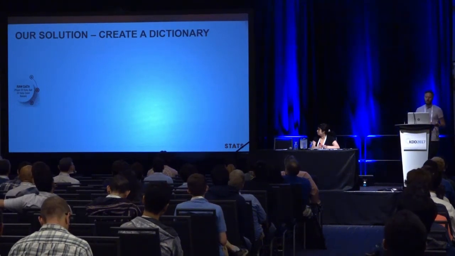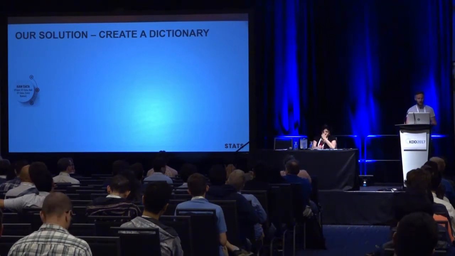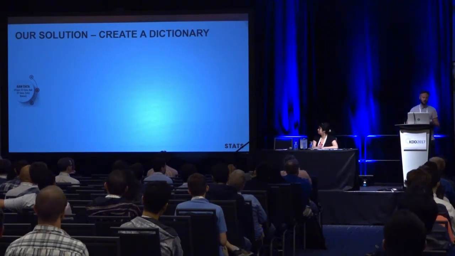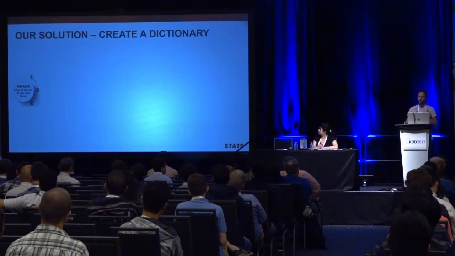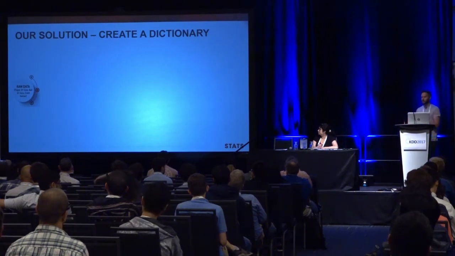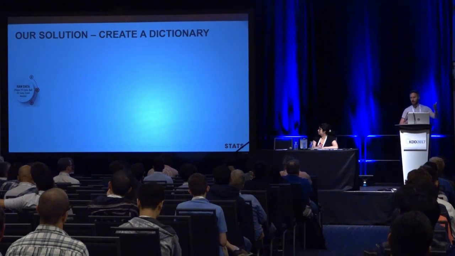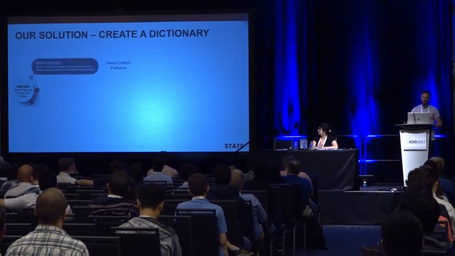The way we solve this is we take the approach of creating a dictionary. So initially what we have is a set of raw data values, which includes the player trajectories, which is in X and Y, and is sampled at 10 Hertz, so once every 10 seconds. We then have the ball data, which is basically interpolated based on where the players touched the ball, and from that we generate labels. So is it a pass? Is it a cross? Was it successful or not? Okay? So that's the first level of data.